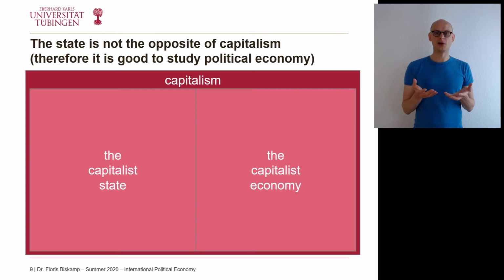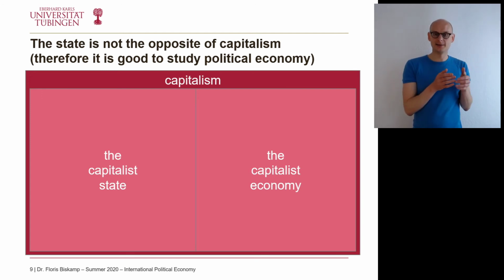A couple more points about capitalism. The first relates to the relation between the state and the economy, or the market, or capitalism. There's often this misconception that there is an opposition between the state and capitalism, or the state and the market. And you hear this kind of talk from the friends of the state as well as from the friends of the market. So the friends of the market will say, well, the market, that's the place where effective allocation happens, and then the state comes and ruins everything.